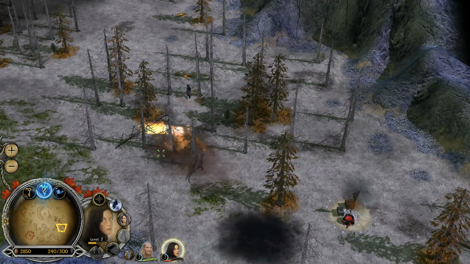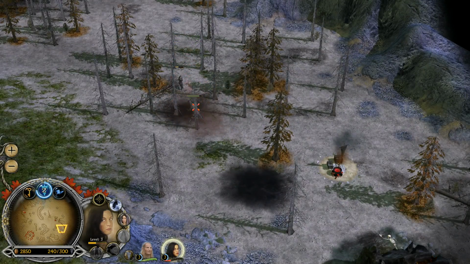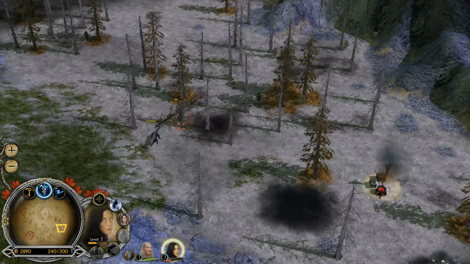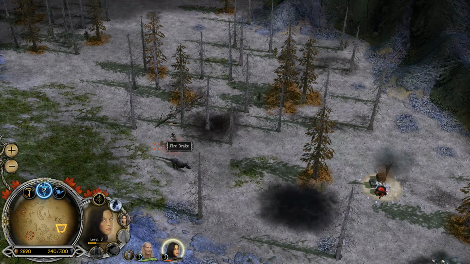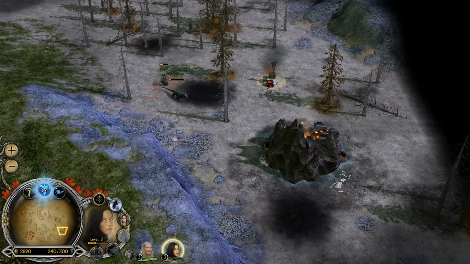And another thing is, look at this fire breath here. It's an AoE attack. And if you actually manage to get outside of the area, it completely misses you. So that's exploiting a feature of the fire drakes alone. Now here we see it's outside of the radius and I can get some flank damage in. And there we go, it goes down.